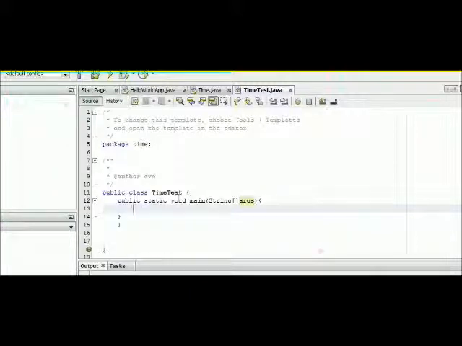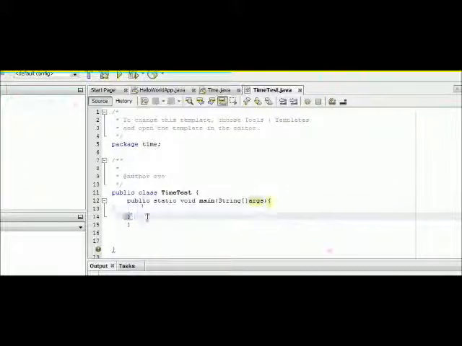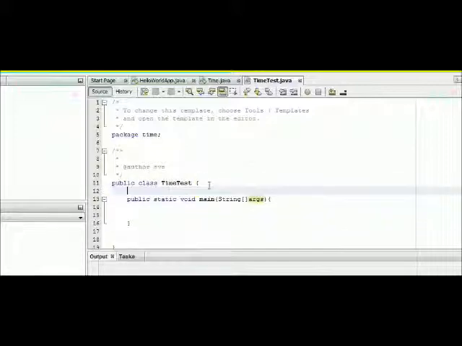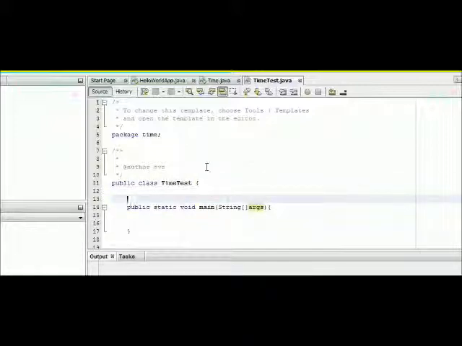It already closed it for us. So this is where we'll be running our tests from. Let's save it. Control S will save it. And let's go ahead and carry on.